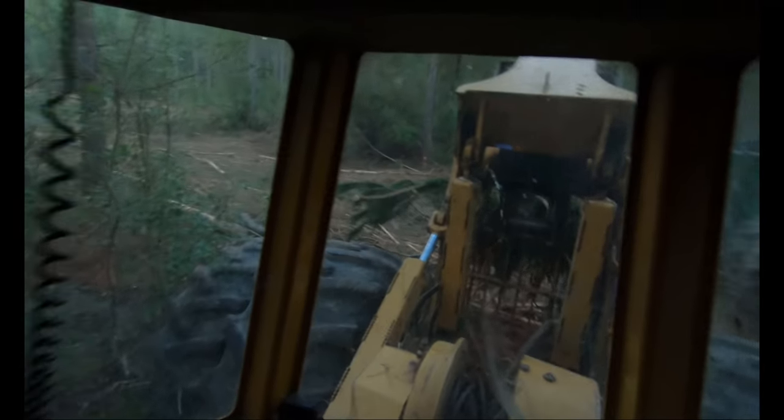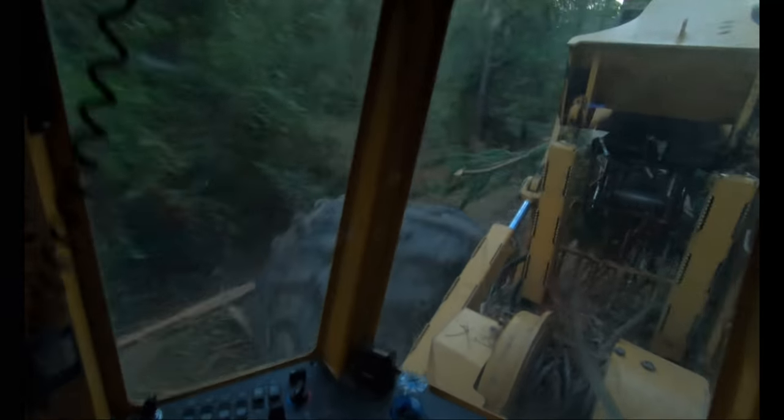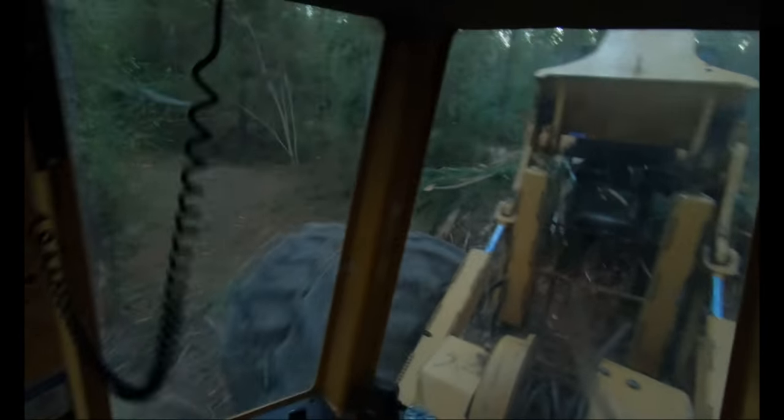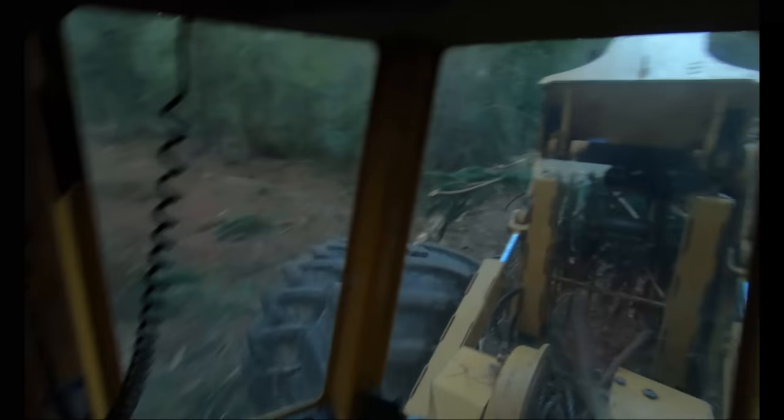You won't have to stop when you get down there where you're going. You won't have to stop, turn around, everything else. You'll be right there, ready to go, turned around. You also want to make sure you bring your trash as far down here as you can, all the way to the end of your access, or wherever your last little skid row is. Down here to the bank.